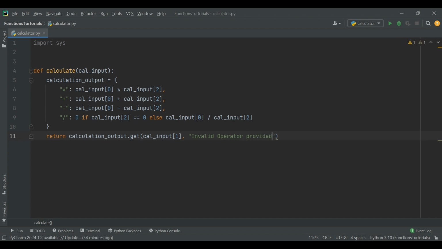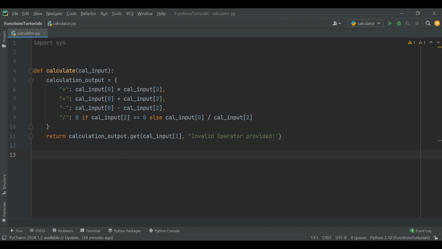So basically what this does is, because the second element in the list is the operator, if the operator is not any of these, it will return invalid operator provided. So what the dot get attribute on the dictionary does is try to get this. If it does not exist, then it returns invalid operator provided.